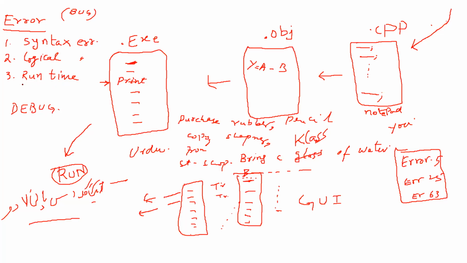The runtime error is generally a hardware connection error, like when you want to save something into the floppy disk and the floppy disk is not available in your system. So on that computer where the floppy disk is available, the program will be executed fine. But in those systems where the floppy disk is not connected, the program will face an error. That type of error is called a runtime error.